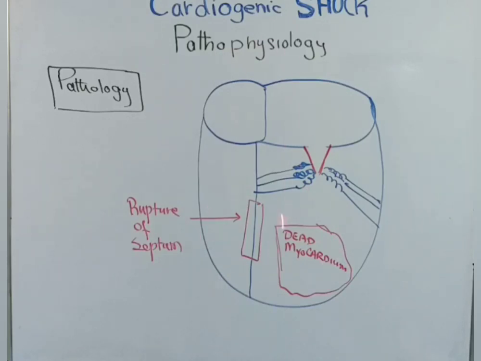Lastly, if you look at this septum, if there is a rupture of the septum, then there will be a mixing of the blood from the right ventricle and the left ventricle. So oxygenated and deoxygenated blood will be accumulating, and if a lot of deoxygenated blood from the right ventricle is coming towards the left ventricle, and that is thrown to the rest of the body with the normal power of the left ventricle, there will be a compromise in the functioning of the heart, and ultimately it will also lead to cardiogenic shock.